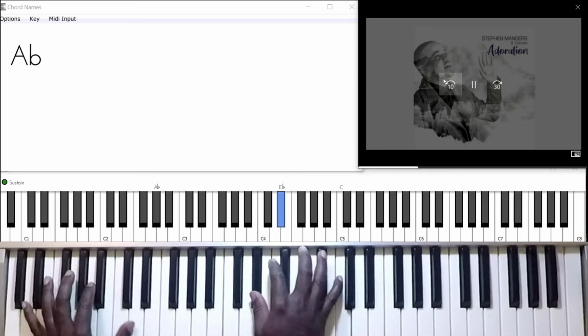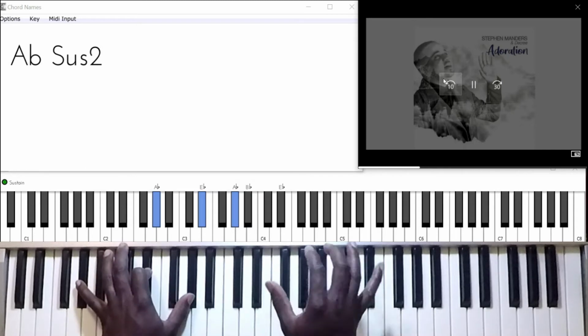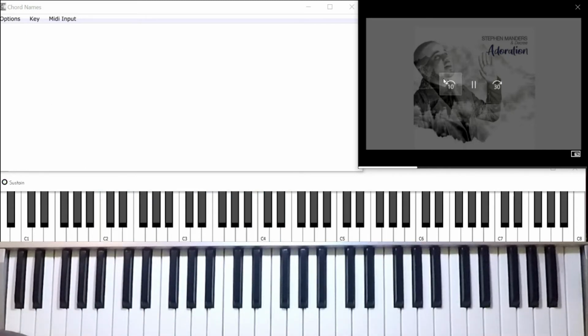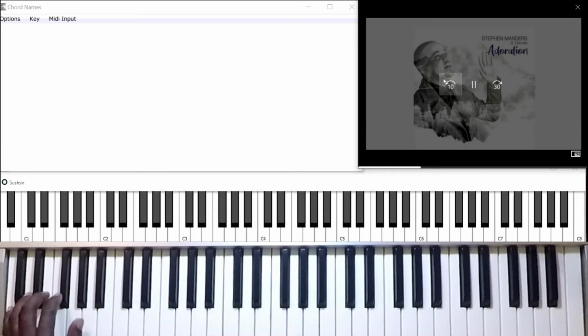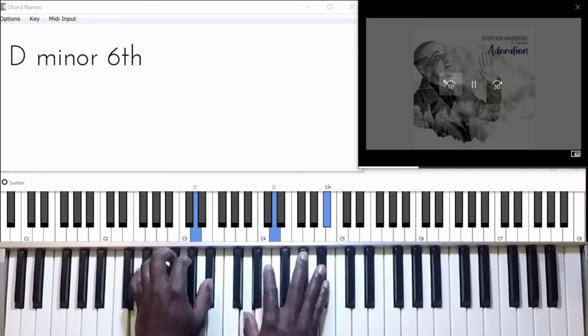I moved too fast. Do that again. I told y'all I just learned this song. Trying to get this time in here. Catch her here in a minute.